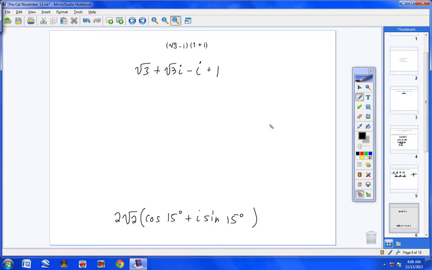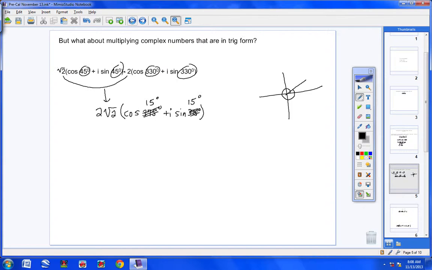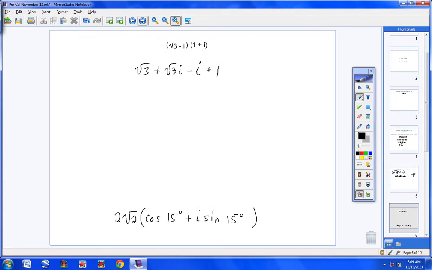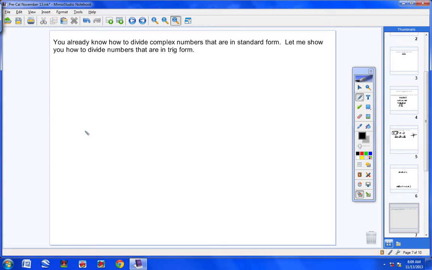The main thing I want you to learn today, of course, is how to multiply complex numbers that are in trig form. And it's really not that hard. You multiply the outside numbers and you add the angles. Okay? Now, let's look at one more topic. And again, my philosophy is to go fast. That way, if you're doing fine, you can keep right on going. And if you're struggling, you can back it up and play it again and write things down.